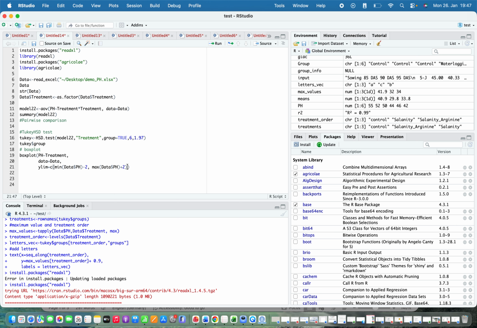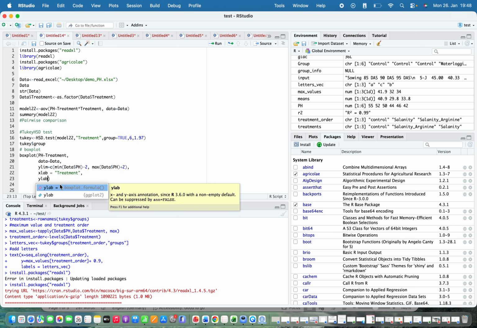And then we can label the x axis. The x label will be treatment. This is the name of the x axis. And then the y label, the y axis will be named plant height, sorry, plant height in centimeter.